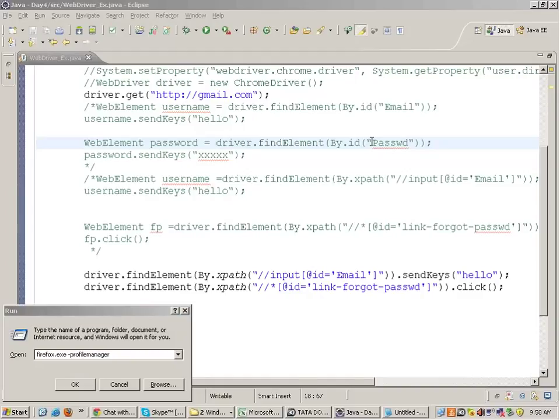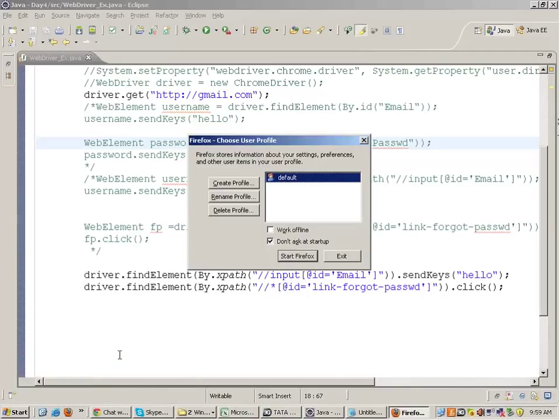No, no, no. Only thing is this kind of behavior, right? This kind of behavior is only encountered in case of Firefox that a fresh Firefox opens up, not in case of IE, Chrome or something, right? This profiling concept is only there in Firefox. Okay. Now, to understand the profiling concept, you go to Run menu and type firefox.exe -profilemanager, hit enter. You will get a window like this.